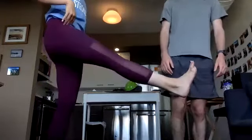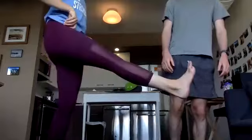This is where my balance gets real bad. All right, we're coming to the front, so that leg comes straight out and back down, go up. So that toe is flexed in towards you, core is engaged, firing up the quad. You also should feel some pull in your hamstring here as well.